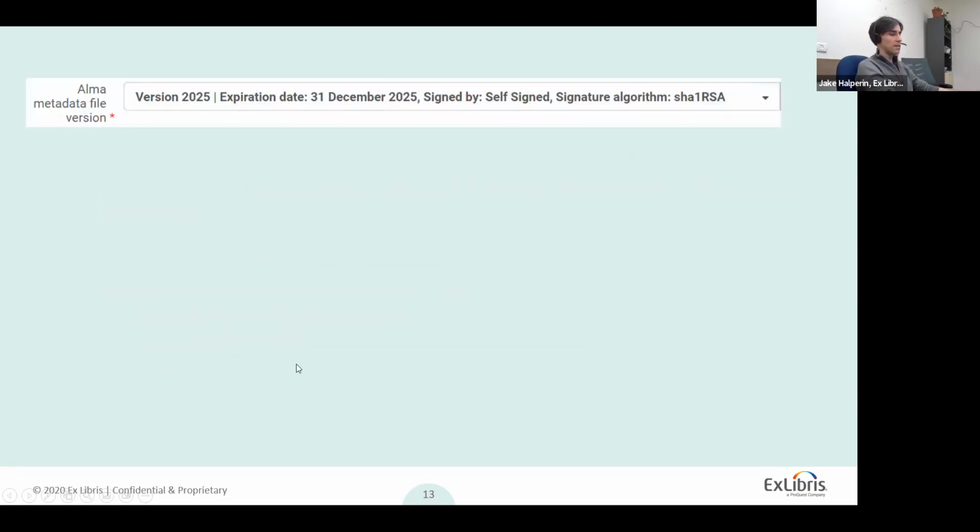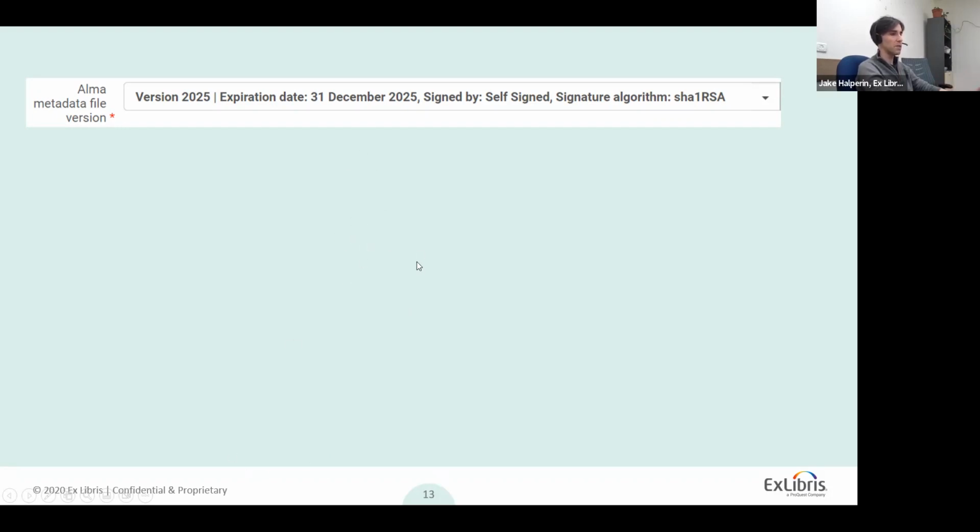And now getting to the key event that's coming up, and I think the reason that's brought us all together today, is that the SAML profile in Alma can be just a little bit confusing because it's full of IDP metadata.